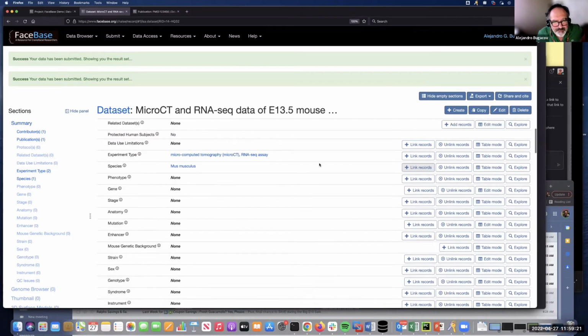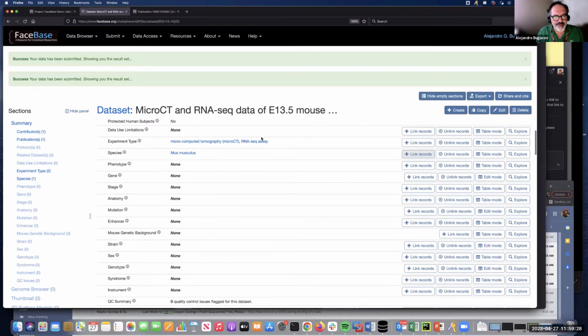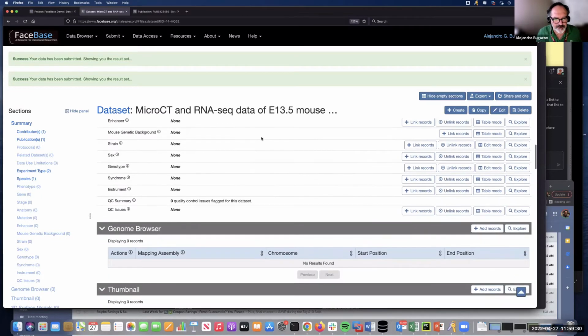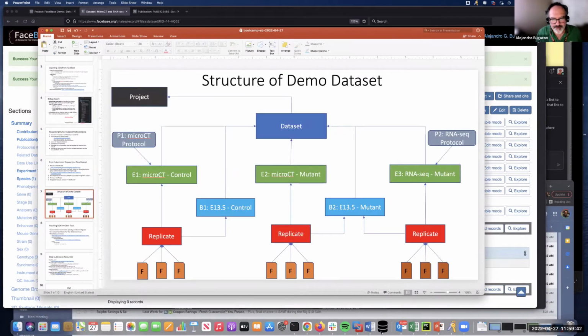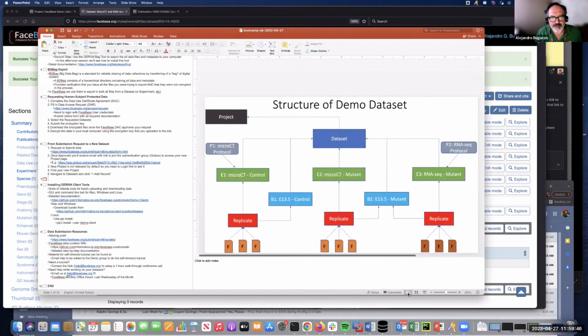So this is the first part of entering the data in the data set, and then we go into what we call the organization of the structure of the data set. Let me switch very rapidly to a slide so that I can show more or less how I think in organizing this data before creating the data set.